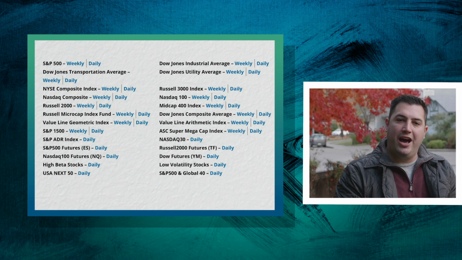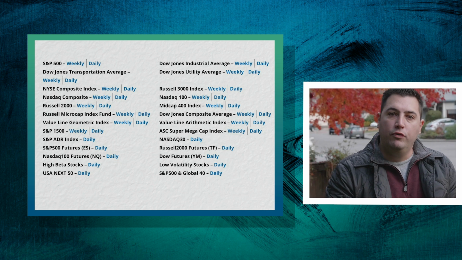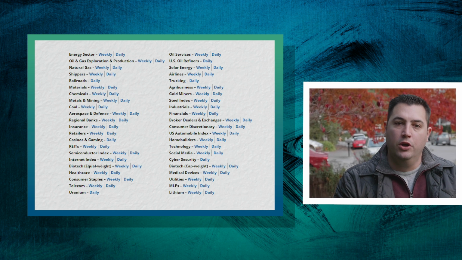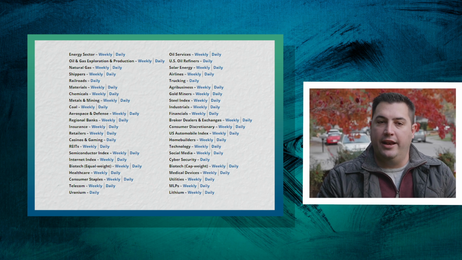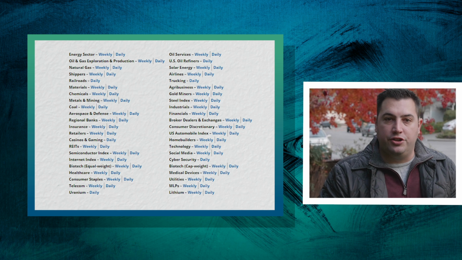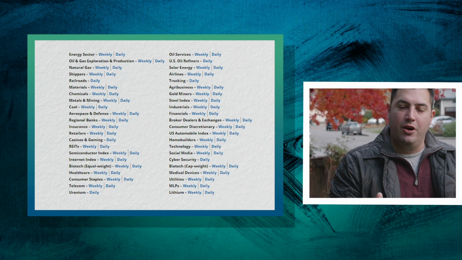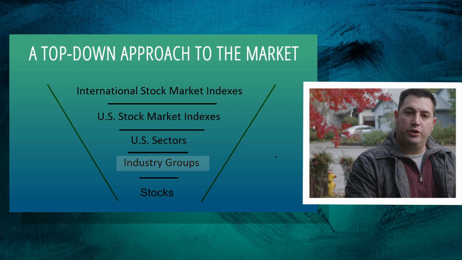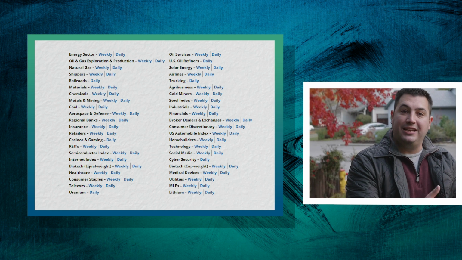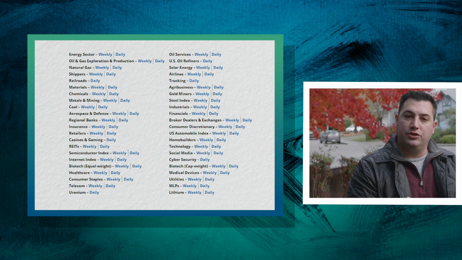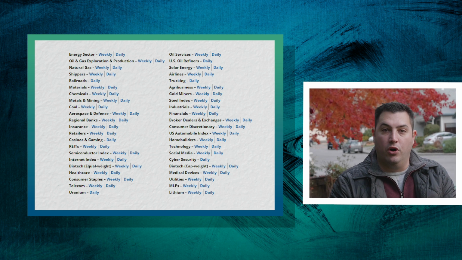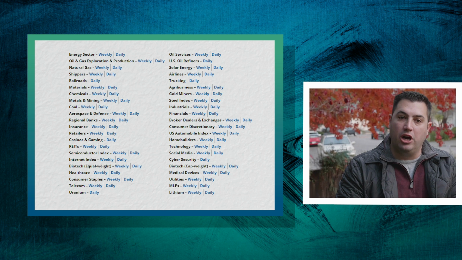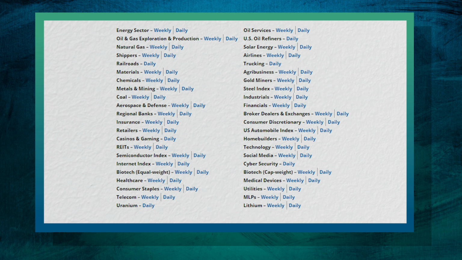Then once we identify that overall direction, we'll move to the sector and industry group. So we'll look at energy and healthcare and industrials, technology, financials, right? We'll go sector by sector, and not just at the overall sector level, but at the sub-industry group. So for example, if we're talking about the industrials, it's not just the industrials themselves, it's also the railroads, the truckers, the delivery companies, right? The aerospace and defense. It's the sub-industry groups within industrials.